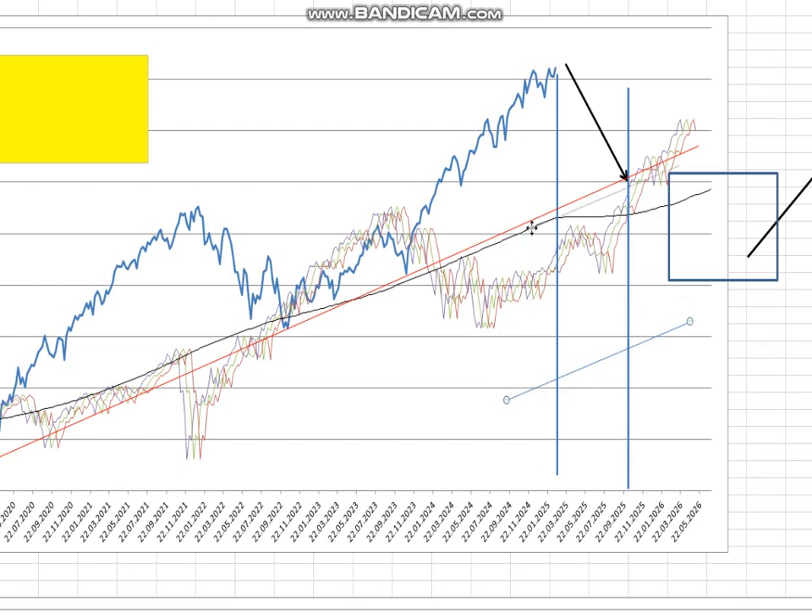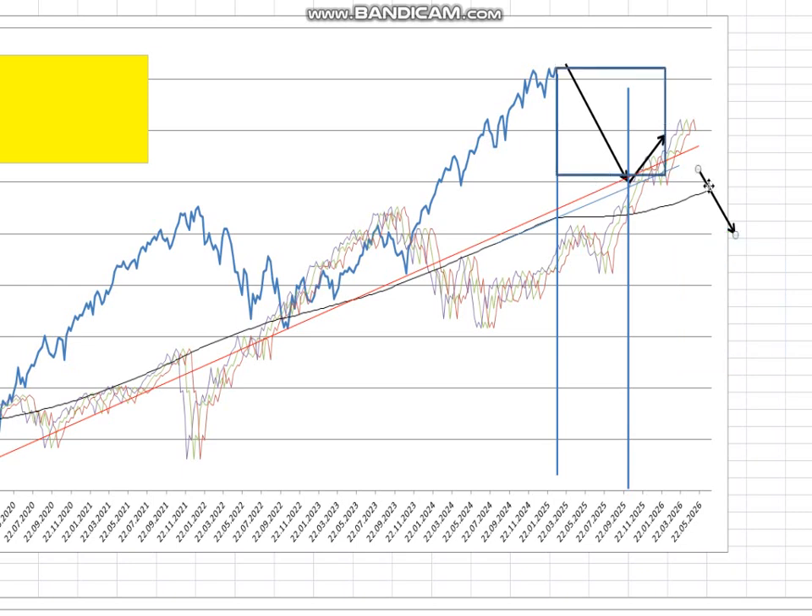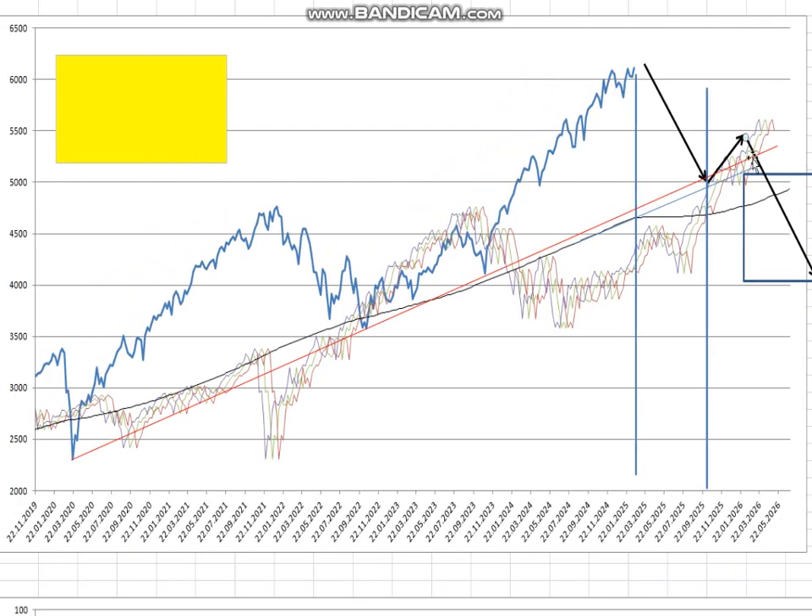If we extend this moving average, we see it all ends up here in the fall, around October — that would be a soft landing in my opinion, about 20% down. Let's say we bounce up from a panic low in the fall. The big question is: is it over or is it just beginning? This first downside target is around S&P 5,000 — down about a thousand points. We could break down further with a low next year, another thousand points down to 4,000 — that would be down about 30–35%.